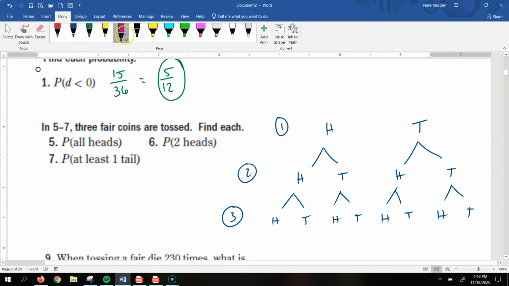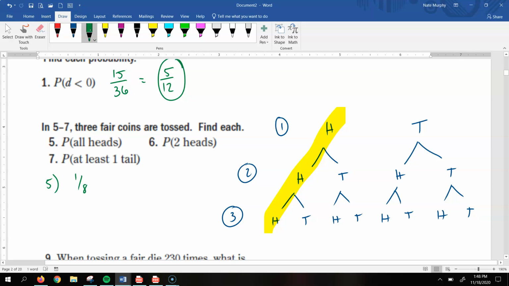So I could count up all of them on the bottom to see how many total possible outcomes there would be. Because if we look at this, we'd have heads, heads, heads, heads, heads, tails. So in other words, 1, 2, 3, 4, 5, 6, 7, 8. There's a total of 8 possible outcomes. Okay, so for each of these, we're going to start out with our outcomes being out of 8. So now it says, what's the probability that we have all heads? Well, that only happens one way that we have all heads, so that would be 1 out of 8. So that'd be your answer for number 5.